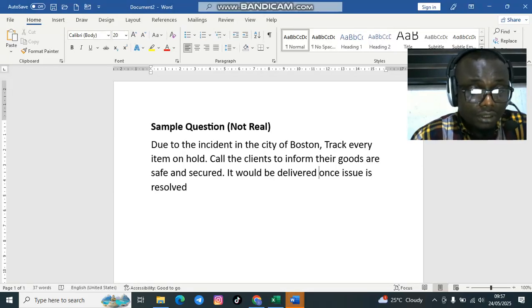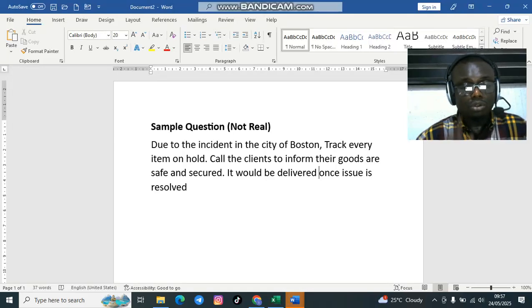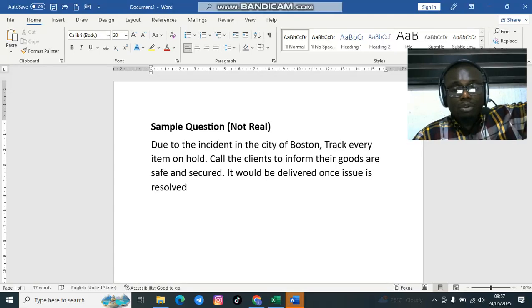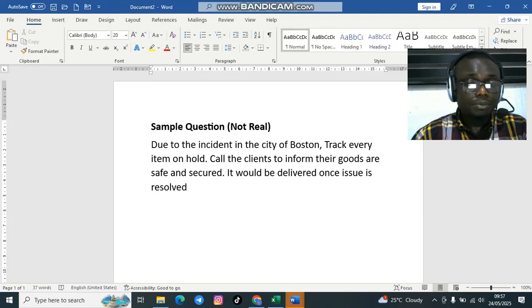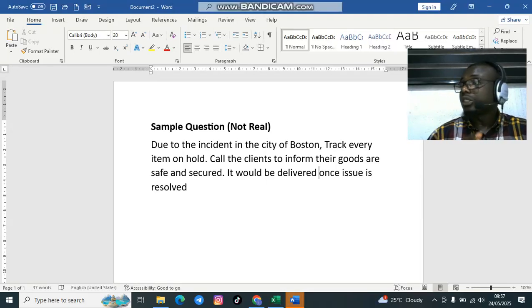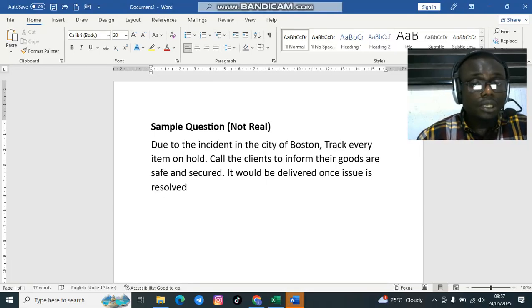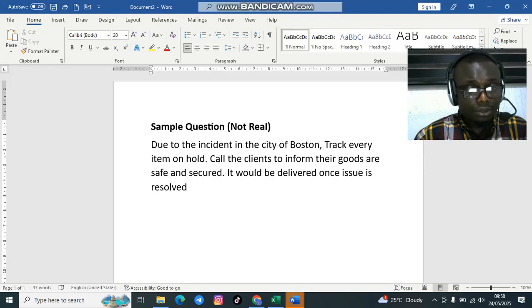For that reason, this company's automobile products that were bought were also kept on hold, probably on the road or in another company's branch, where they have to wait until the issue subsides before they can proceed to deliver the goods to the retailers or the buyers.